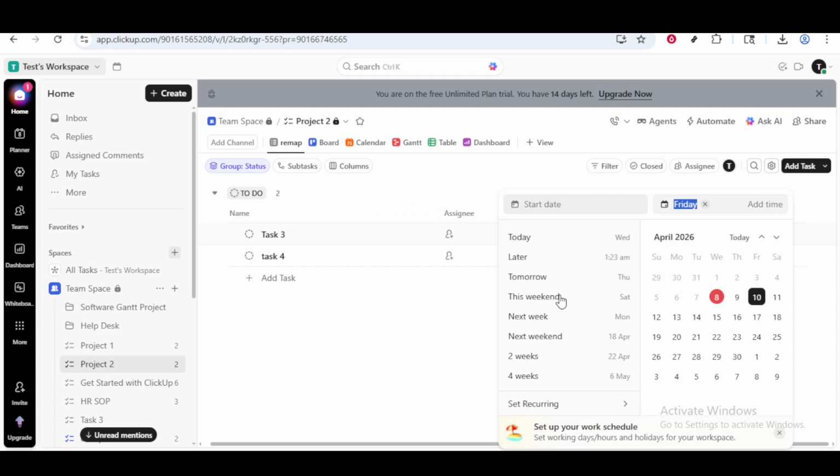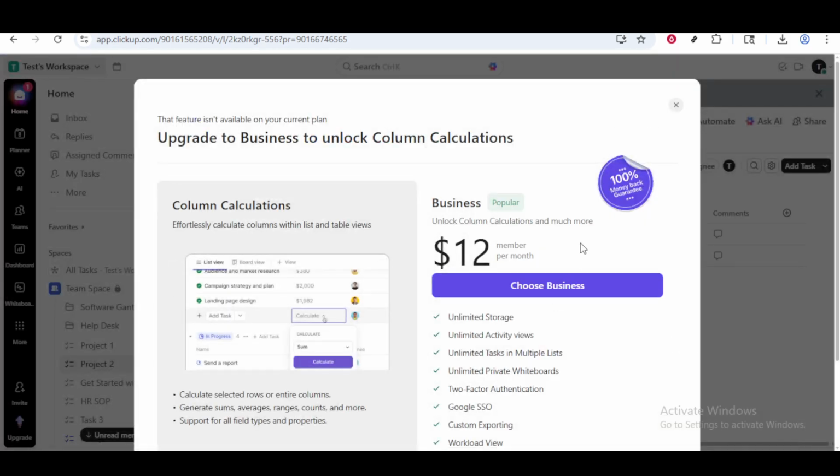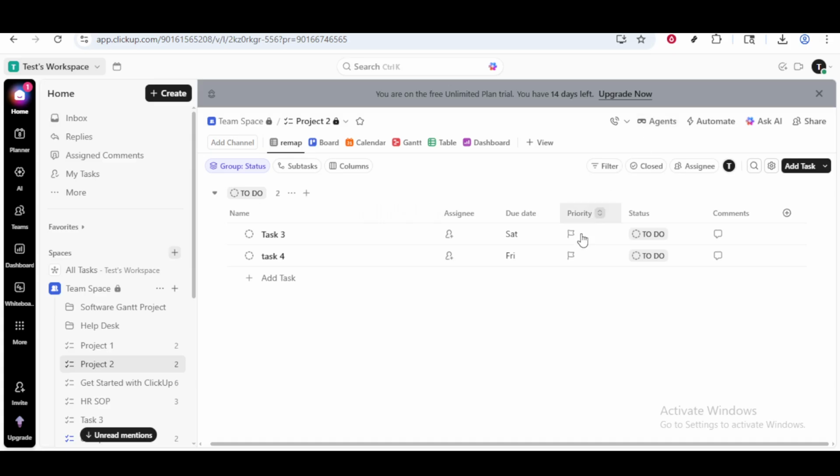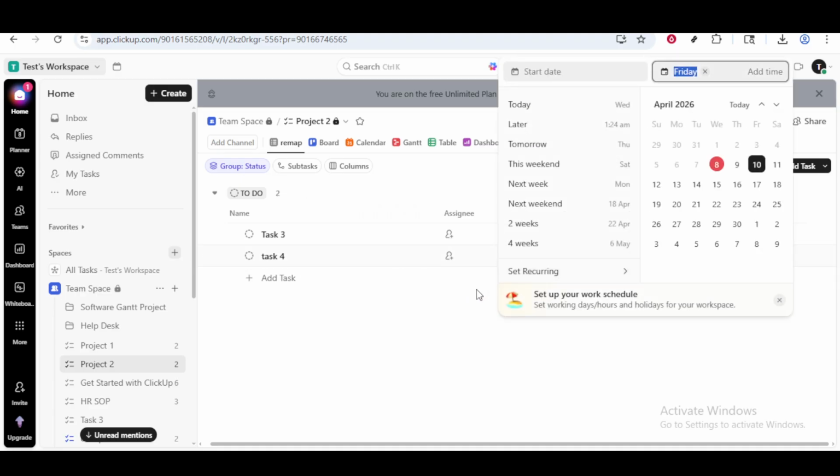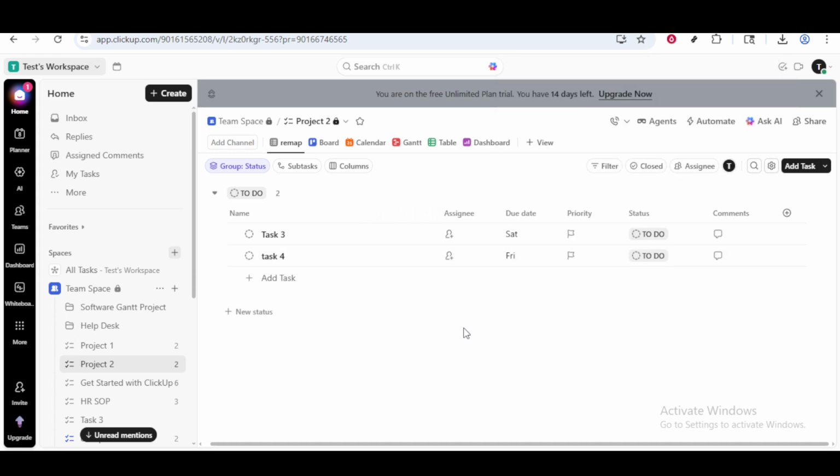Now let's confirm it works. Go to your Today view so you can quickly find a parent task with subtasks. Open the parent task's due date picker. When you're shifting a timeline, make sure you use the option to move dates. That tells ClickUp to adjust everything by the same number of days rather than setting brand new dates one by one. Choose the new date, for example, today, and apply the change.